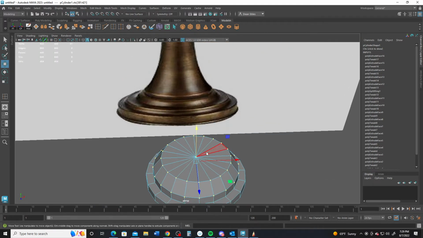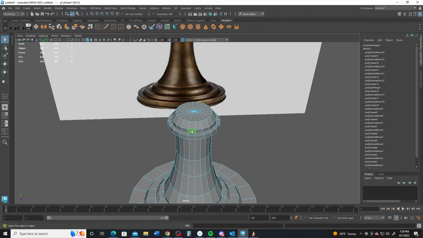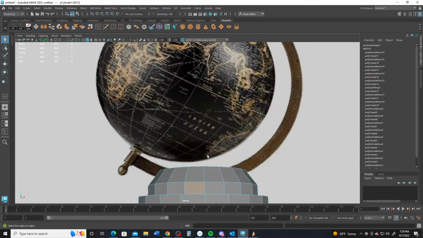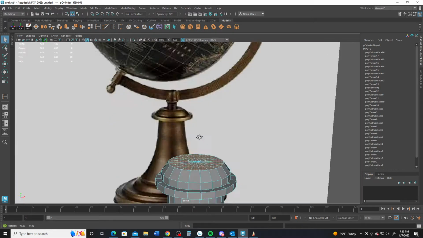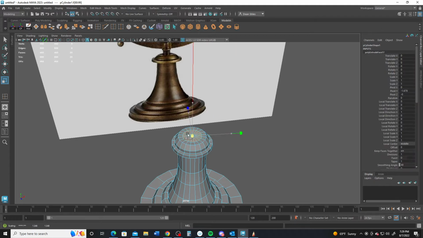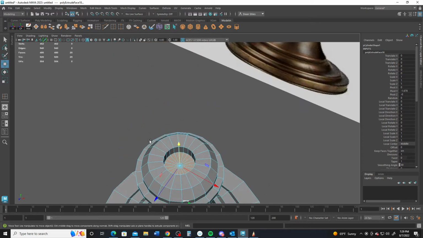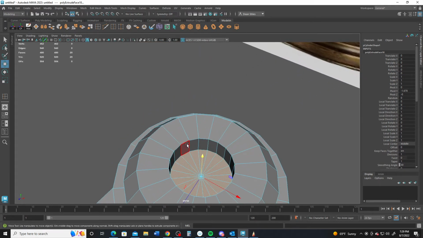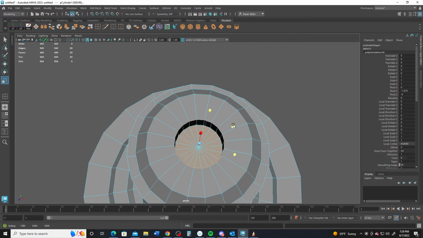Faces. Okay. All right, is this file corrupted? No, it's on faces. I don't know why it's not letting me. Okay, there we go. Press R, hold shift, click and drag in, and then W, hold shift, click and drag down. And we'll make that center hole there. Just make it as wide as you feel like it needs to be. I'm going to go to multi here, go to my edge, double click my edge here and scale this so I can scale it in even narrower.